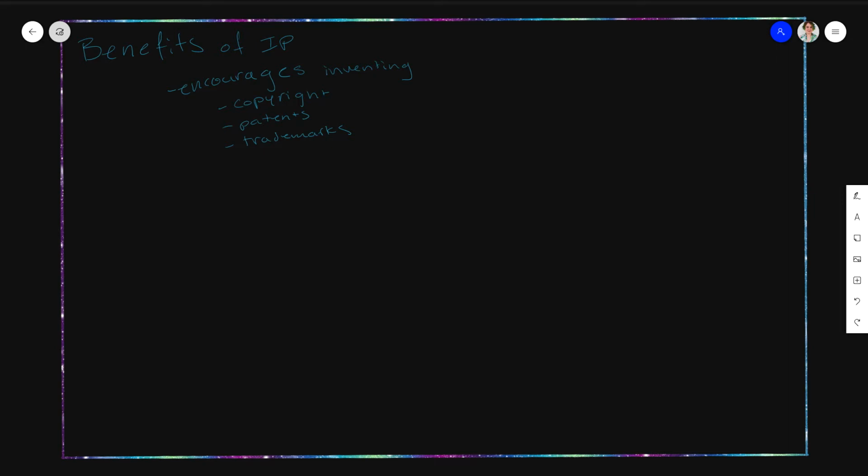Now, it doesn't just have to be things that have maybe intrinsic value, such as an invention. It could be things such as a painting, a picture, a book of some sort. You're still going to want to benefit from your labor of creating that particular item, right? So you want to benefit from the publication of your book. You want to benefit from the creation of that art piece you made. That is what intellectual property protections are for, to protect people who create things.